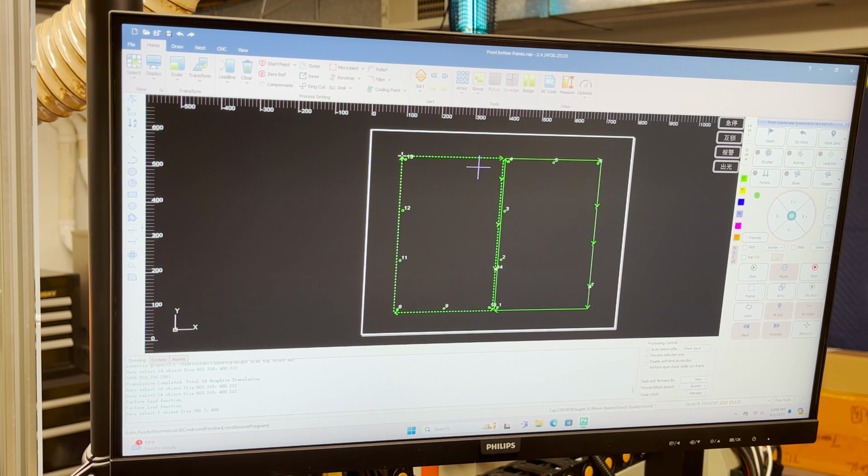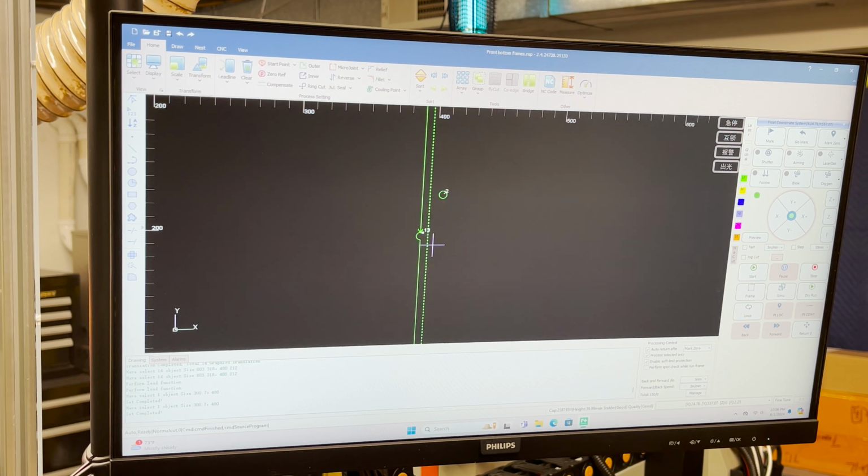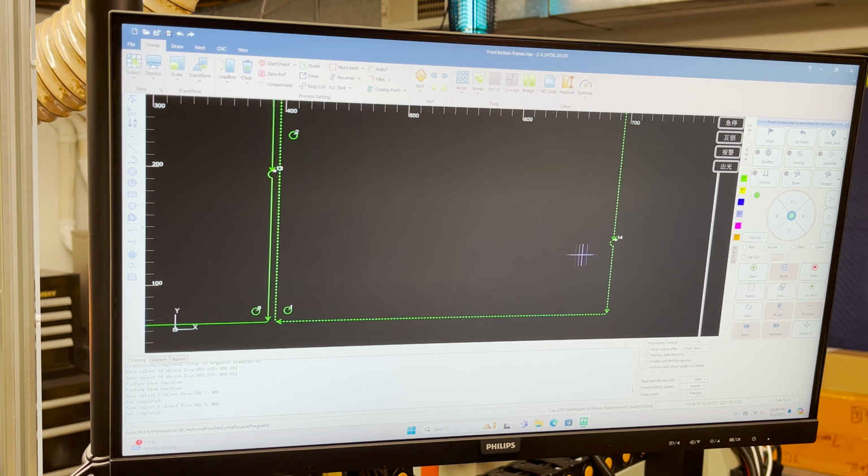Next, I want to make sure I'm happy with the order of the cuts, so I'll select the perimeter lines, then click this arrow button up here to send them to the last of the order. You can see the numbers here. They show the order that the cuts are going to be performed in. I want to make sure I cut out all the holes first, because once I cut out the perimeter, the sheet could drop or move slightly.